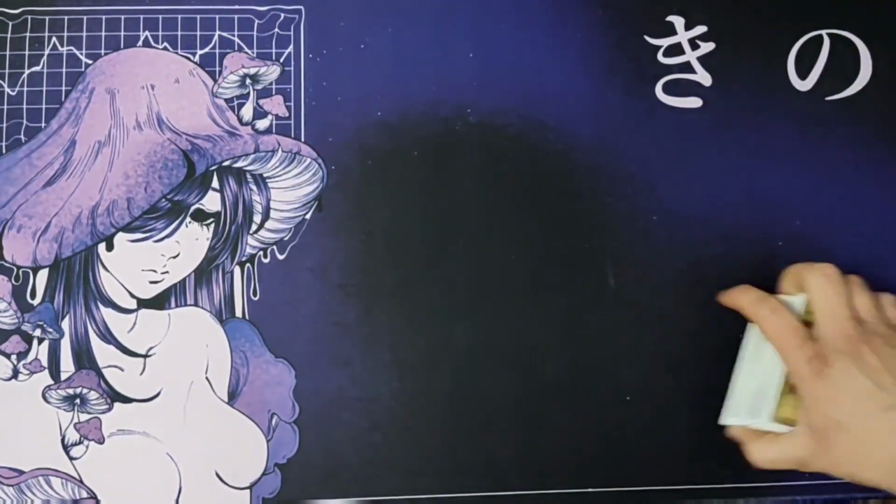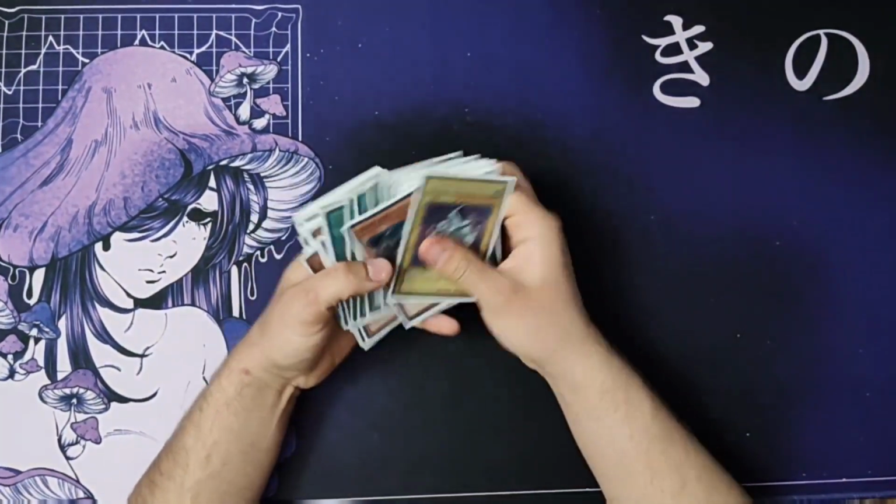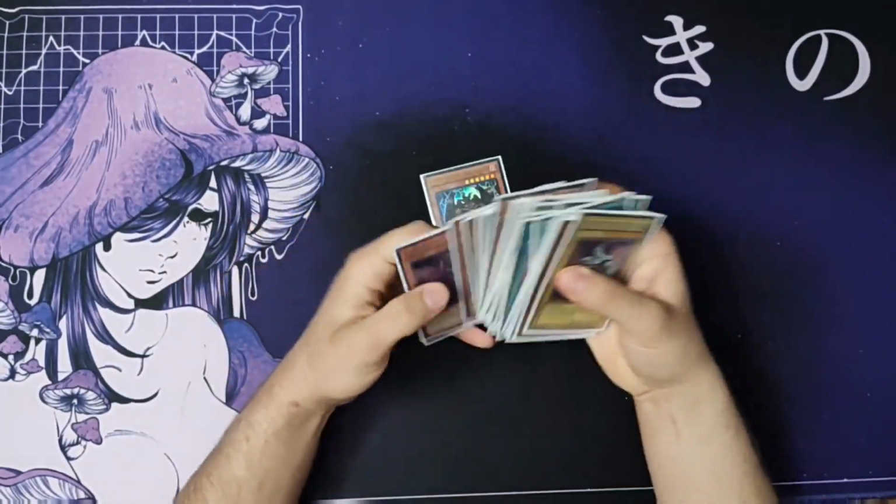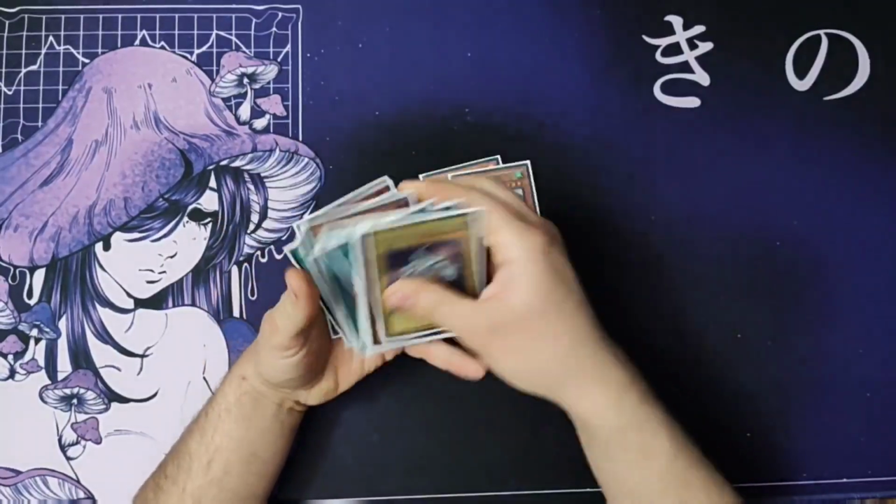I'm going to do a 2-card combo here. We're just going to assume that we start off with a copy of Malicious and a copy of Stratos, just for simplicity's sake.